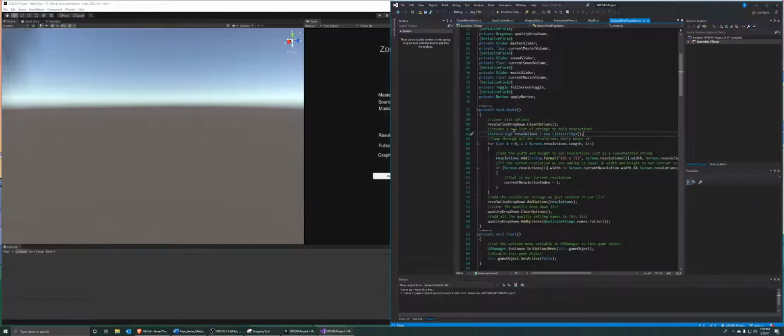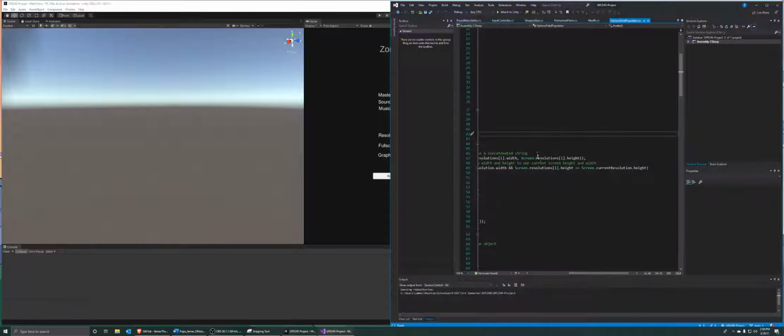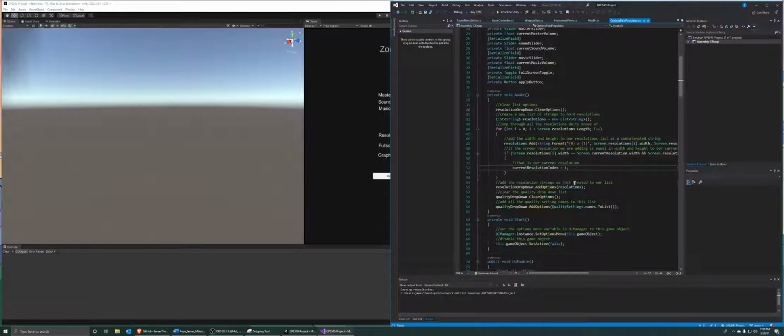screen.resolutions.width, and I is just for where we're at in the index, is equal to our current, and this is also something built in, screen.currentResolution, is equal to that, and same with the height, screen.resolutions[i].height is equal to our current resolution.height. That's our current resolution index. So that sets where we are in the beginning. And to be honest with you, I think I still need to write some code that actually sets this in the beginning, but it'll set it when you load it afterwards.